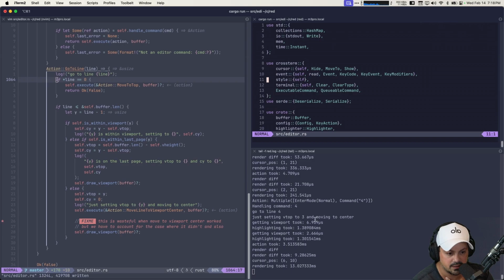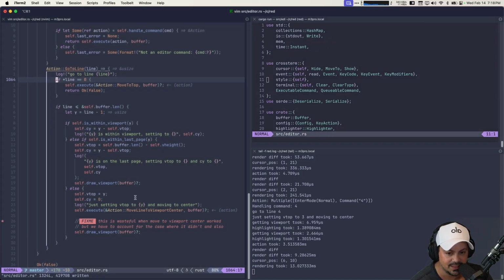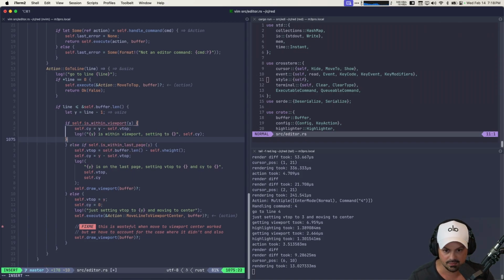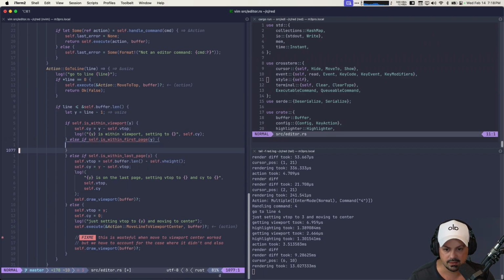Go to line 4, just setting the VTop to 3 and moving to center. Oh, but in this case, it doesn't. We can't really set CY to 0 because we're never going to be able to center. So we have another one here, which is else if self.is within first page Y. I'm glad I tested this.